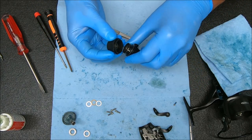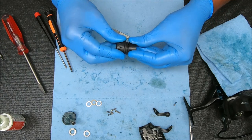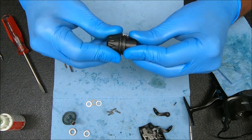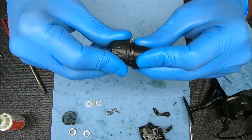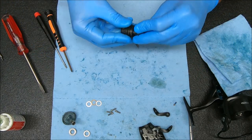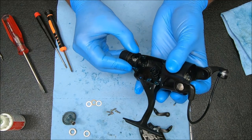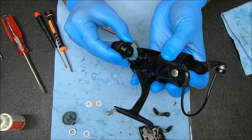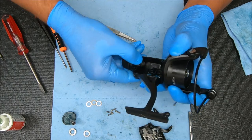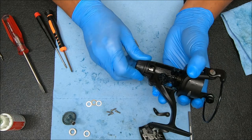Now you kind of just balance this over it. Rotate until it falls in place, because it needs to be tight against one another — and we can hear that that works. Now what we're going to do is take it, drop it into the bottom slot — which is this one right here — push it all the way in, and now you're set. It gives you the tightening and loosening when you turn it.